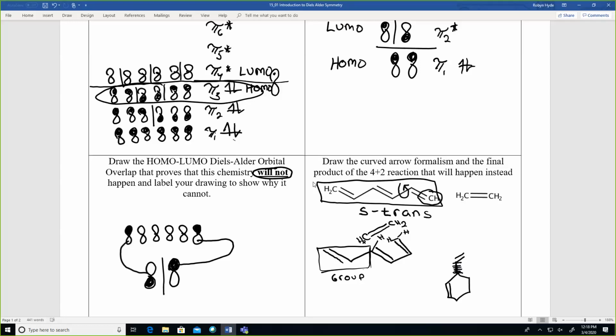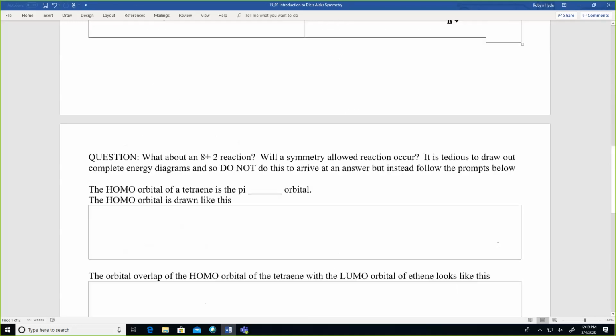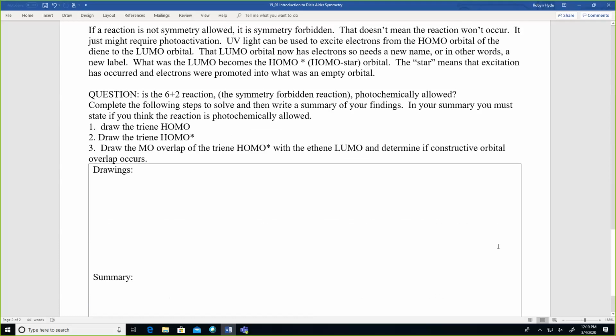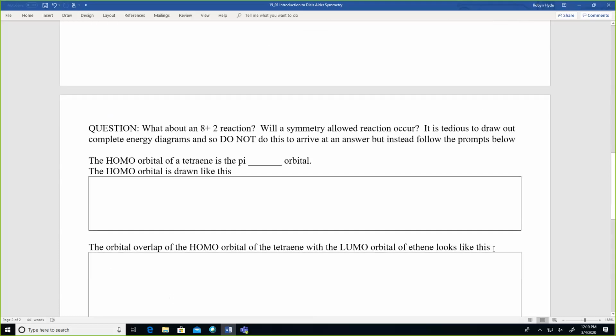Yes, Elliot? You said you redrew it and made it S-trans. Oh, yeah, no, you're right. It was in S-trans, and I redrew it in S-cis. Yep, you're totally right. And then how did you figure out which double bond? Okay, and so this is a mechanism question, and we are going to get at drawing mechanisms. So let me wait on that, because we're going to start drawing mechanisms in our next kind of work of today. So that is definitely a part of the work of today.